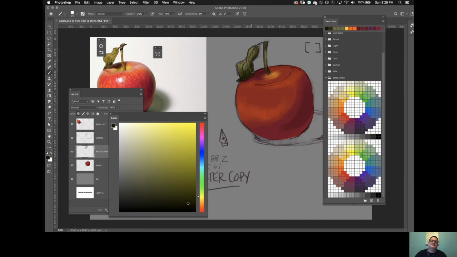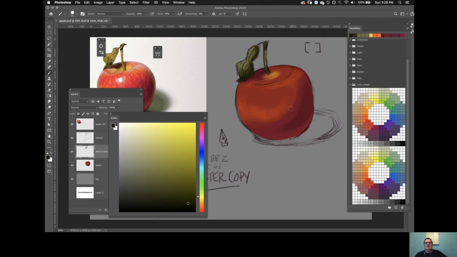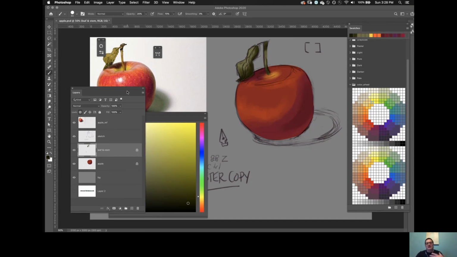All right, so I'm getting close to an hour here, which is, I definitely want to do more work on this. So I think what I'm going to do is I'm going to keep going. I'm going to do a shadow plane for the apple, but then after that, I'm going to just start painting, and I'm probably going to speed up the video at that point so that I'll try and narrate over it later. But for now, just for the sake of time, I want to try and speed this up a little bit. So I'm going to make a new layer and put that under the apple, and I'm going to call this shadow.